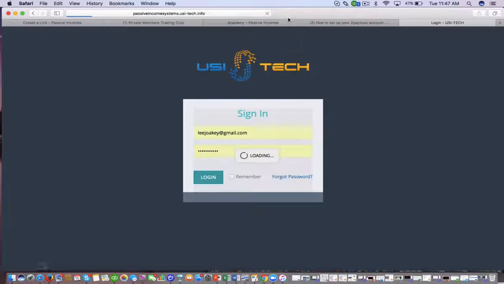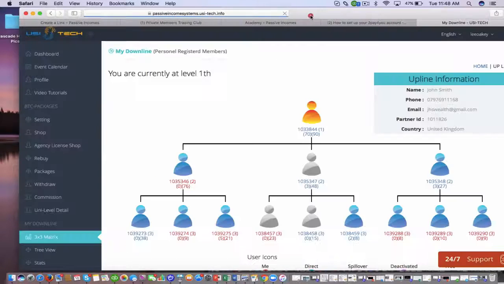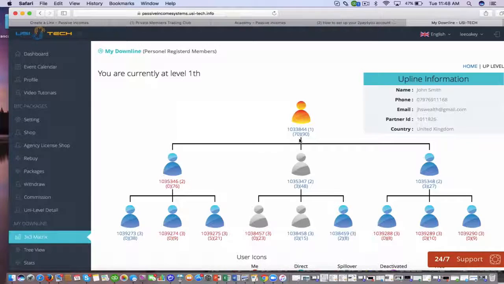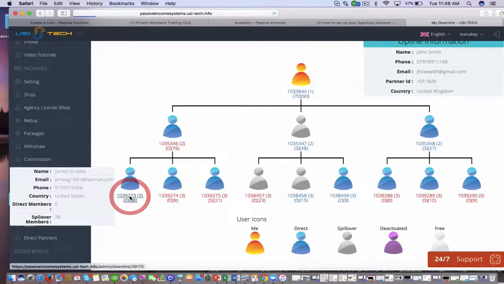Okay, so what we'll do is we're just going to have a quick look at the matrix again, and I'll give you an idea of the sort of things that I do. I go into the matrix and I just have a look, and what's important for me is to motivate people and let them know that you're giving them some support. So for example, let me go down on this left hand side here.